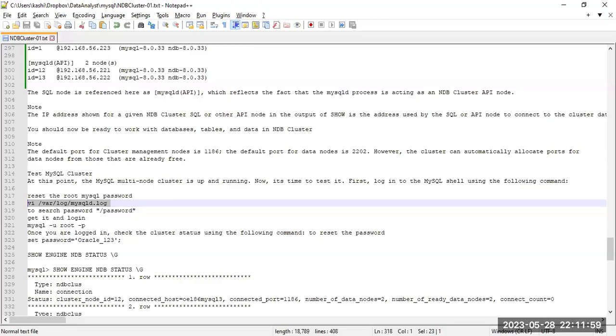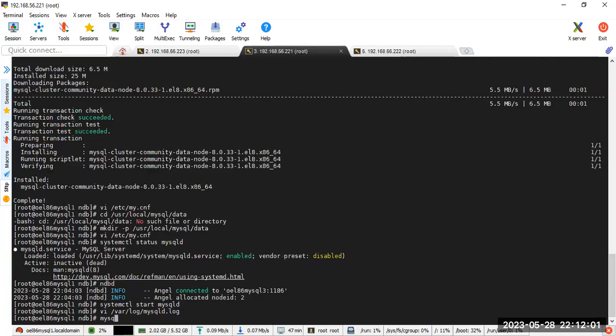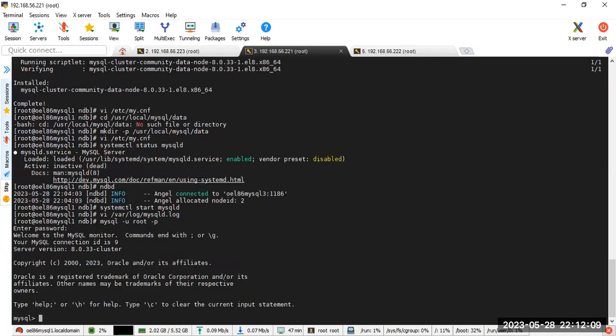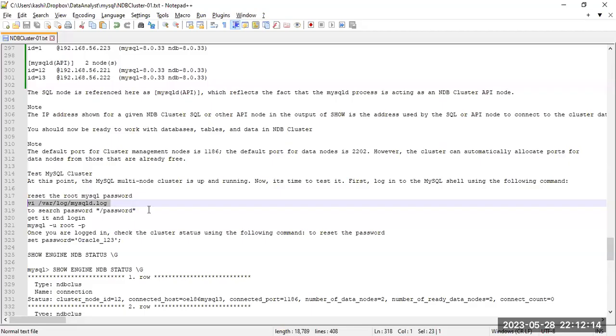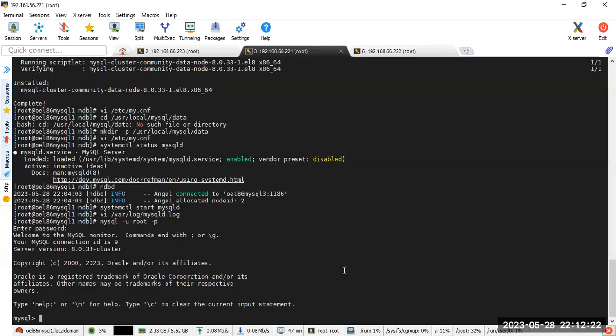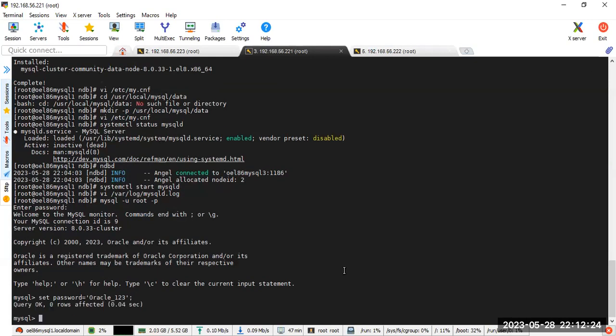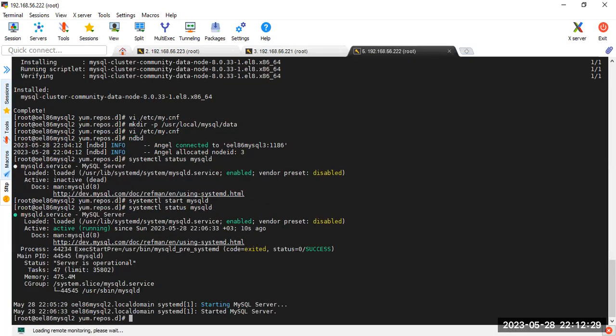Normally it is not asking. mysql -u, u means user, root, and -p, enter password. It will ask. I enter the password, and just reset the password, and you must keep the same password on all the nodes. So I will set the password like this on the first node. This we have to do, and we'll go to the second file.